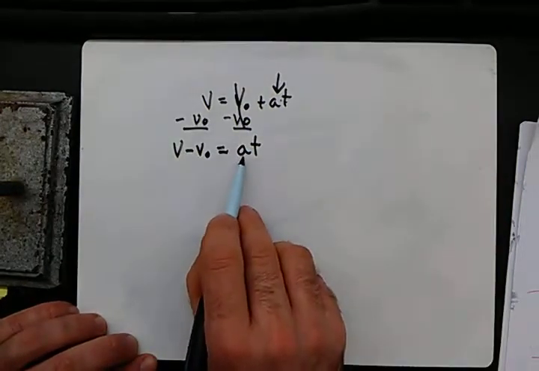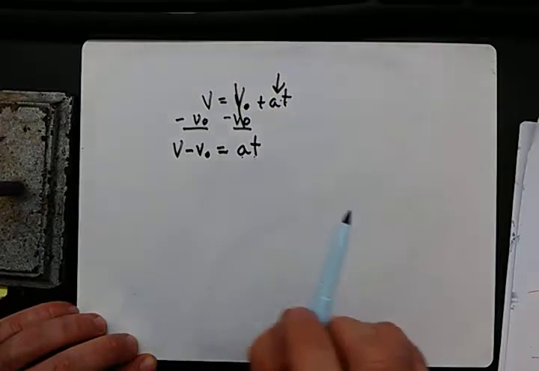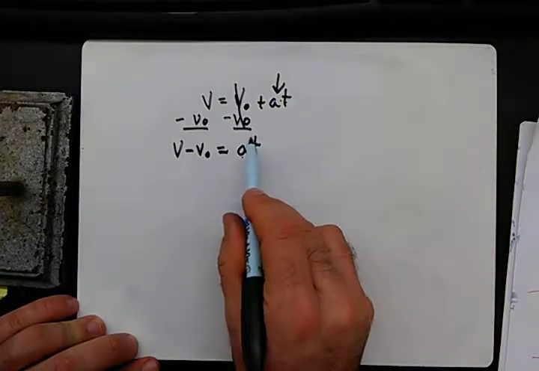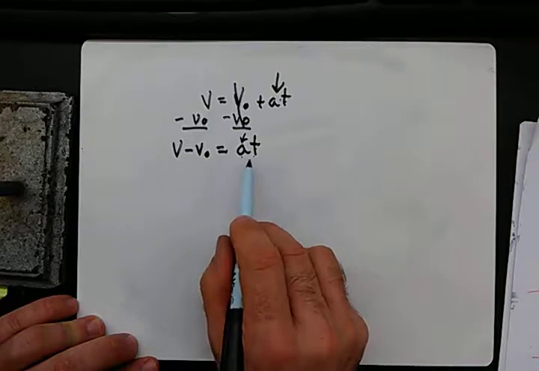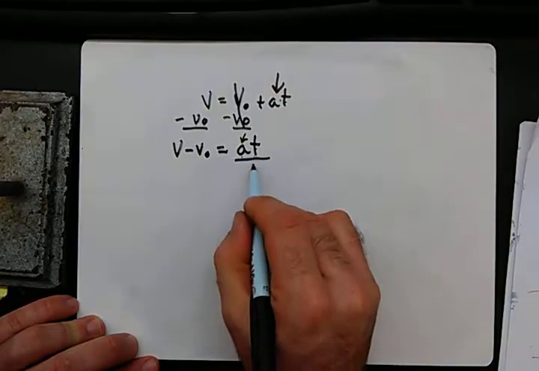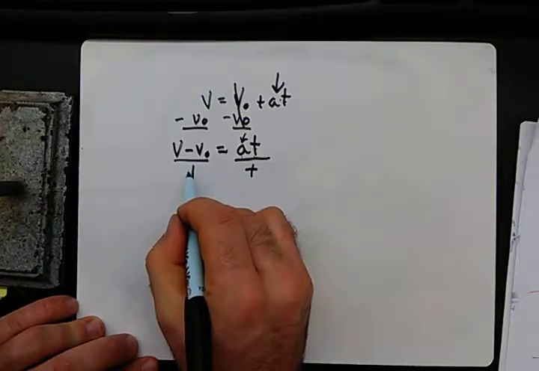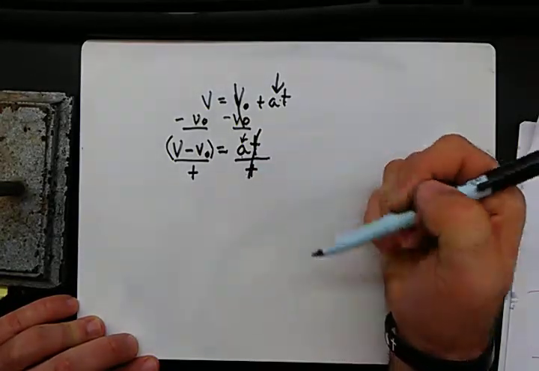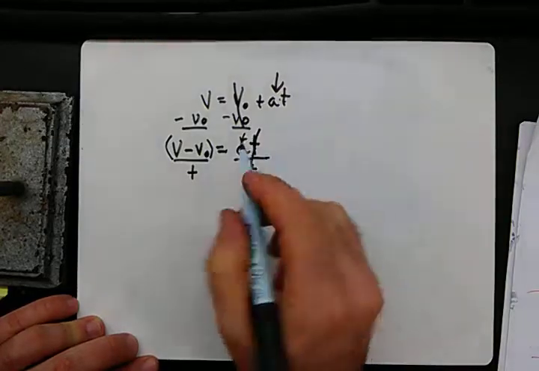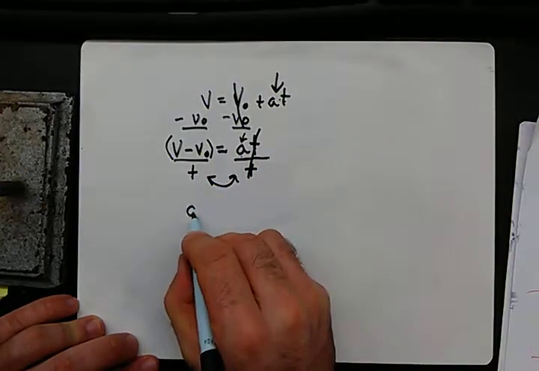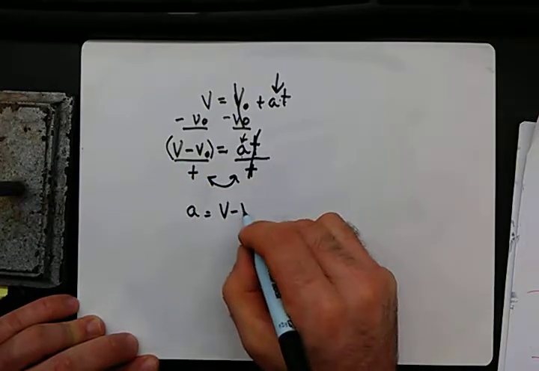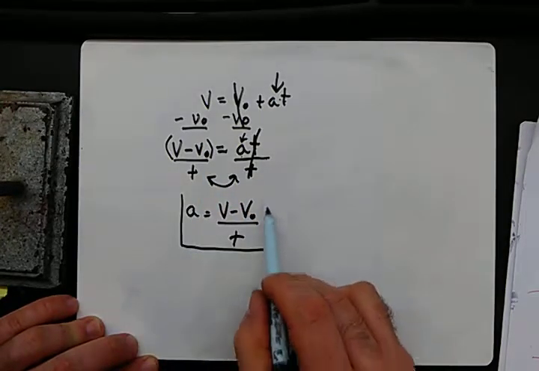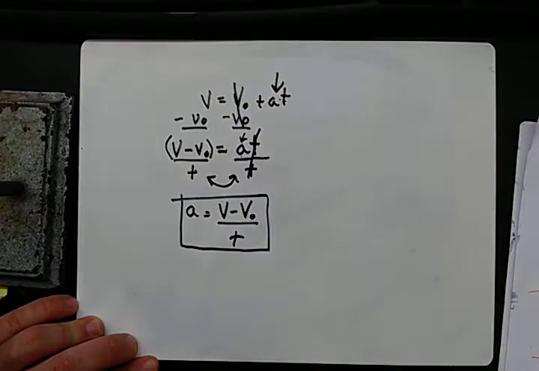So now I've got a situation where I've got an A attached to a T by multiplication. The opposite of multiplication is, as you guessed it, division. So if I'm solving for the A, I got to get rid of the T. So I'm going to put a division sign here, divide by T, and divide this whole unit by T. Okay, so let's clean it up a little bit. First of all, the T's cancel on this side. I got A on this side. I'm going to just switch it around because I can. A is V minus V naught over T, because I got a T under there now. So you've got a new equation solving for A.